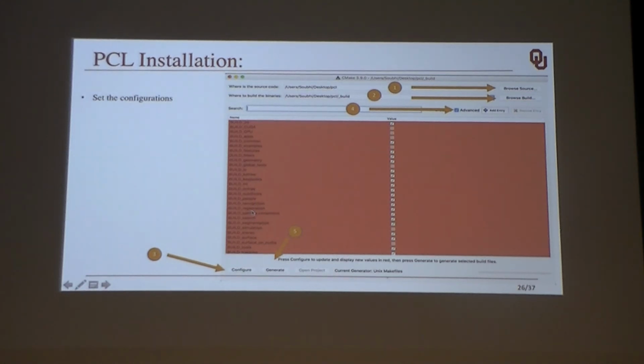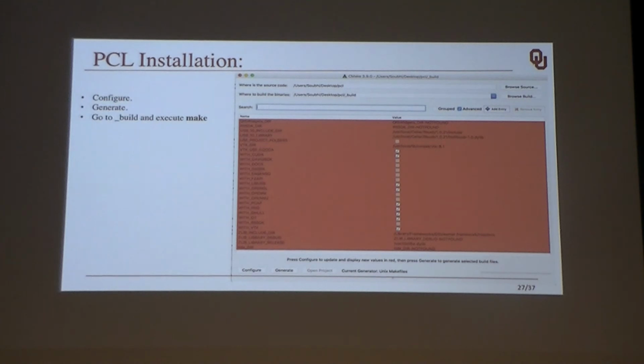There is registration. This module, I didn't talk about this module, but this module is really important. If you have many point clouds for the same object from different angles, you can use this module to do registration and to put these point clouds on each other to build a complete scene, like what we are doing in homework 5 in 2D images. So after we finish choosing the options, we press configure and generate again.